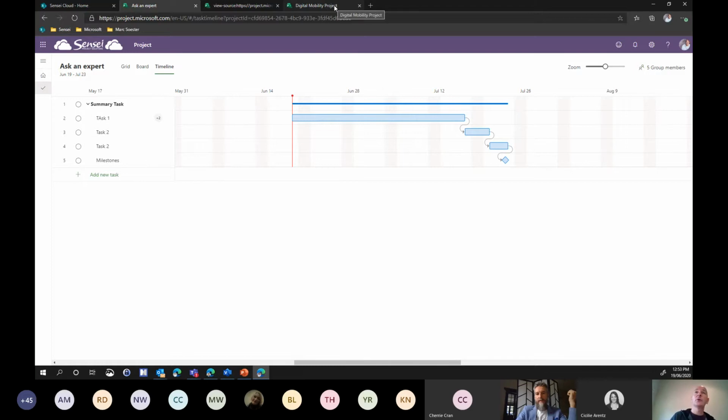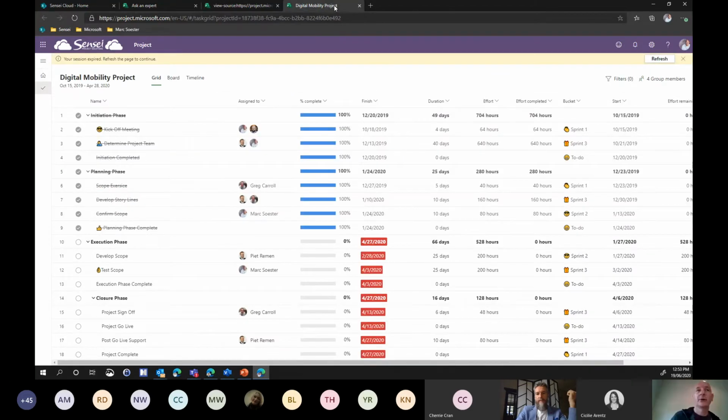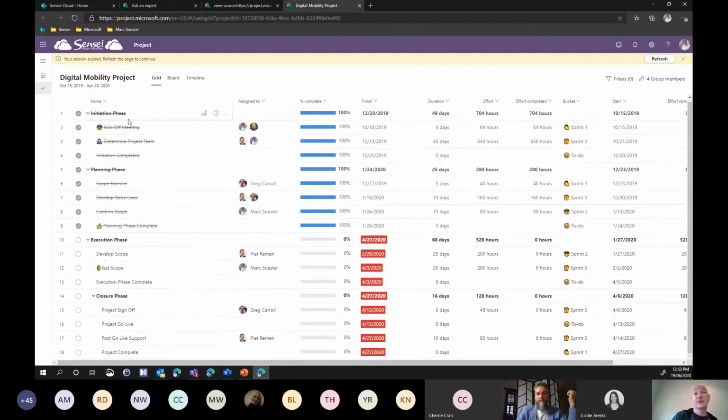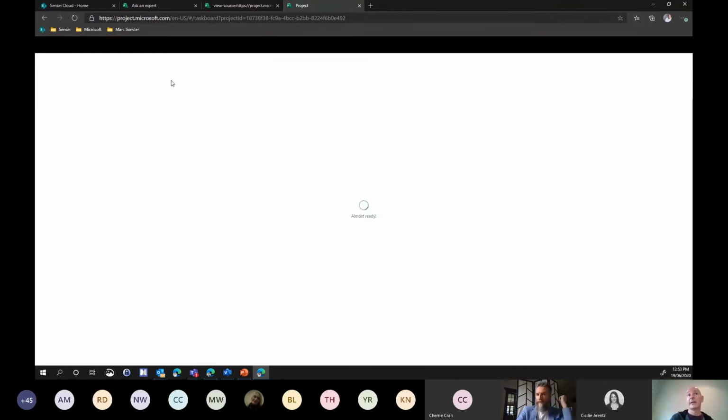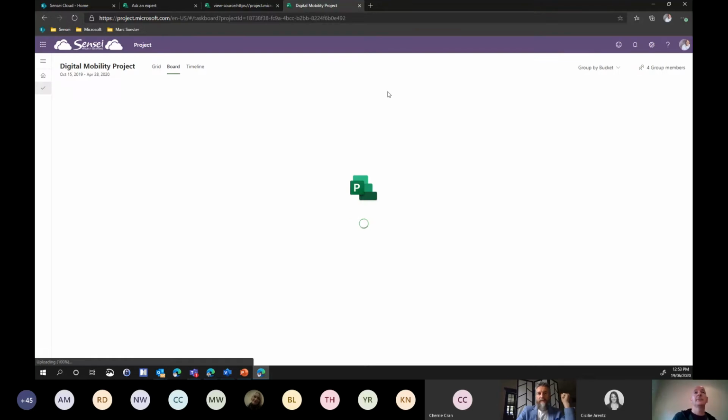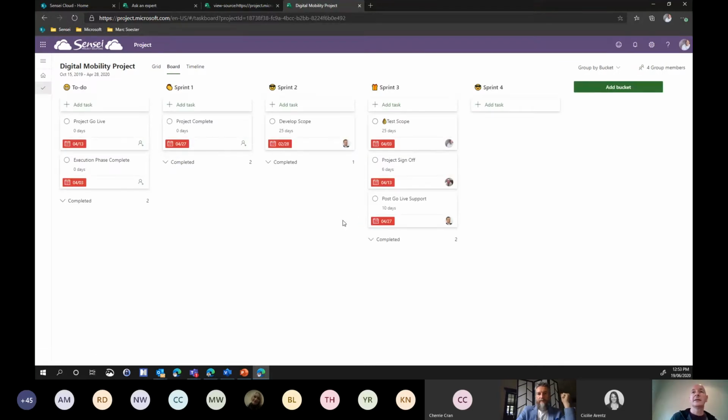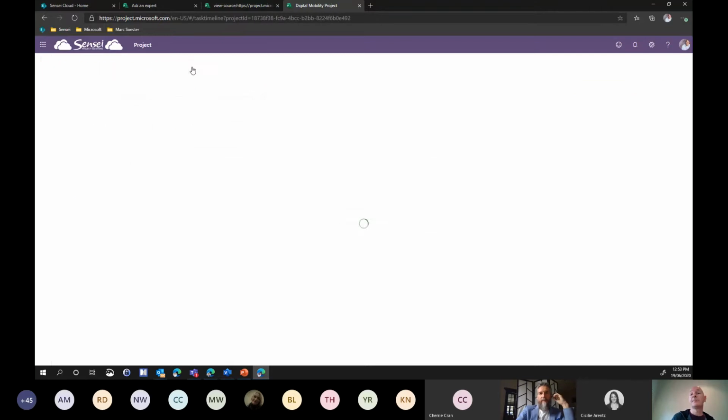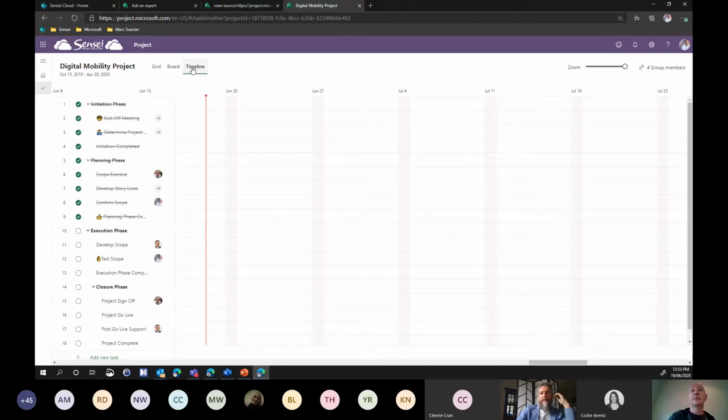Now, what I'll do is I quickly show you what sort of a finished project schedule looks like. Here is a project schedule where I have some of my project tasks already completed. Others I still have to complete. And it is smart enough these days to determine whether I'm going to be on time or not, because it knows what day today is, and it knows that the finish date obviously can't be achieved anymore unless you have a time machine. And again, with the boards, you literally have the ability to create these lists of boards here as well, and your timeline. So this is just a quick sneak preview.